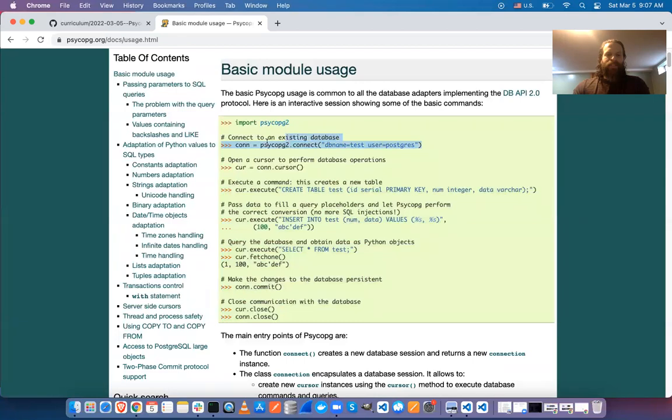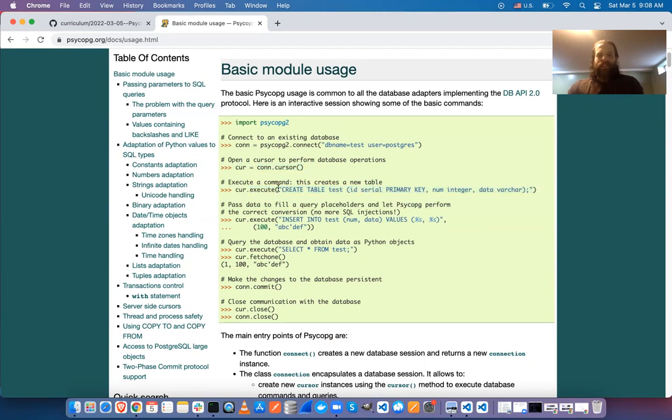The first thing you have to do is create a connection object, which is right here. We import Psycopg2. There's this connect method that you invoke to create a connection. And then once you have a connection, you create a cursor. You can think of a connection as just opening a pipeline between your program and your database, and the cursor is what's actually going to be running everything, executing commands. So you create a connection, then a cursor, and then you can execute SQL statements.